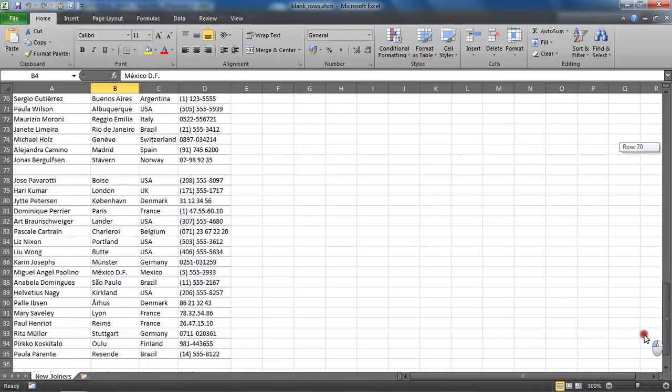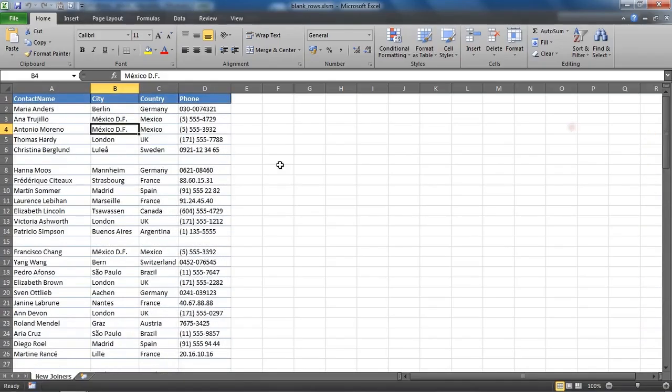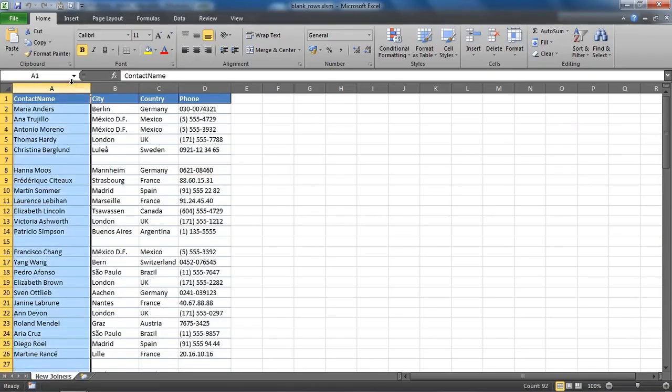I've put in about 7 or 8 blank rows as an example in this list that we want to remove. So what we're planning on doing is running a CountA on column A as a way of storing how many rows in this list are non-blank, how many have got something in them. We're going to store that in a variable, and then use a For Next loop to loop through that number of times.